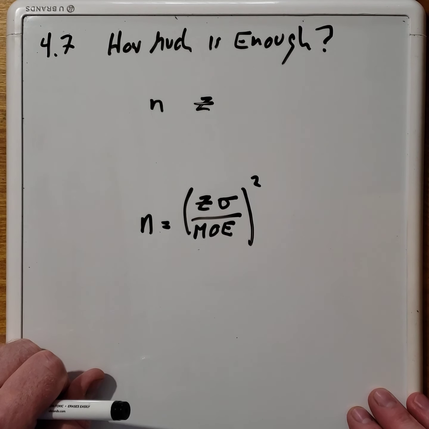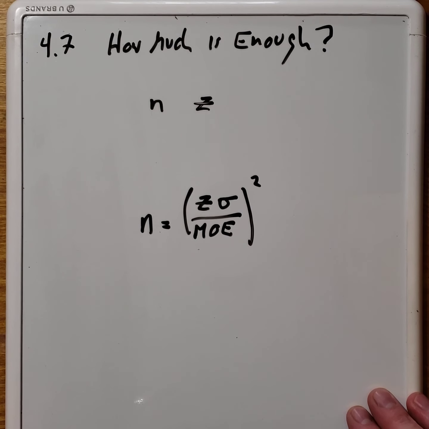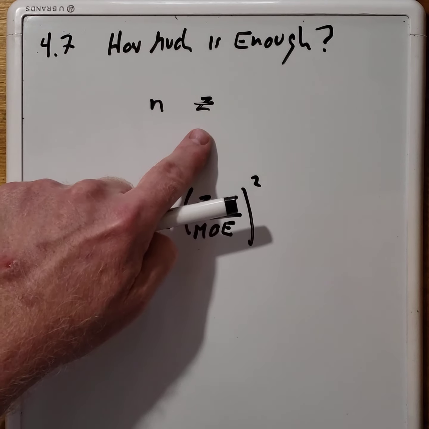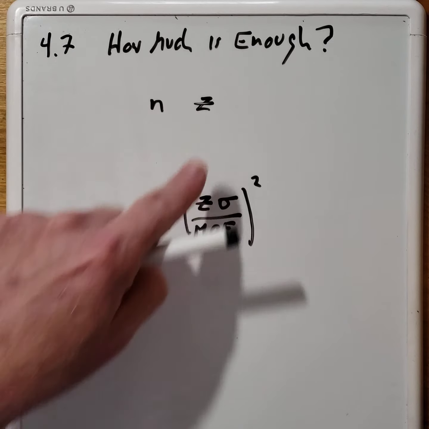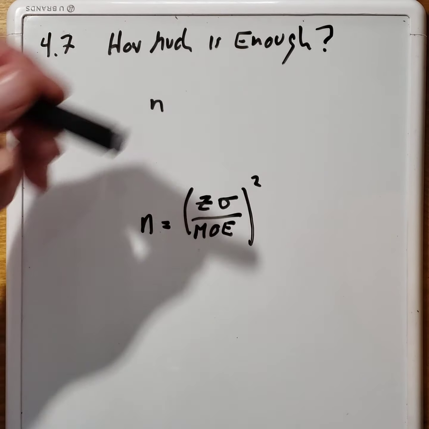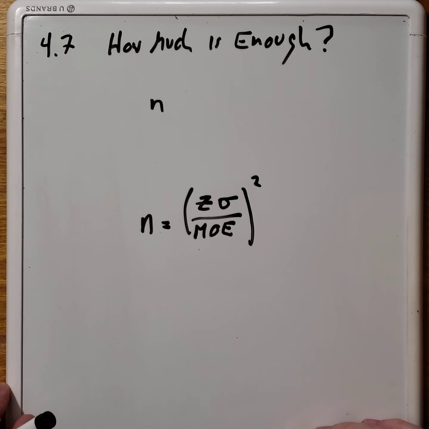Z is determined by the confidence level that we have, and that confidence level is determined by the context. If we're doing a research project just for kicks and giggles, we don't really care that much about our confidence level, so we might choose an 80 or a 90% confidence level for that. But if we're going up against McDonald's or Subway, somebody that's got a lot of lawyers, we really want to have our ducks in a row. So we really want to have a high level of confidence. So we really don't have control over this. The context of the situation is what determines the confidence level we need, and that tells us what Z is going to be. So we don't really directly control that very well either.